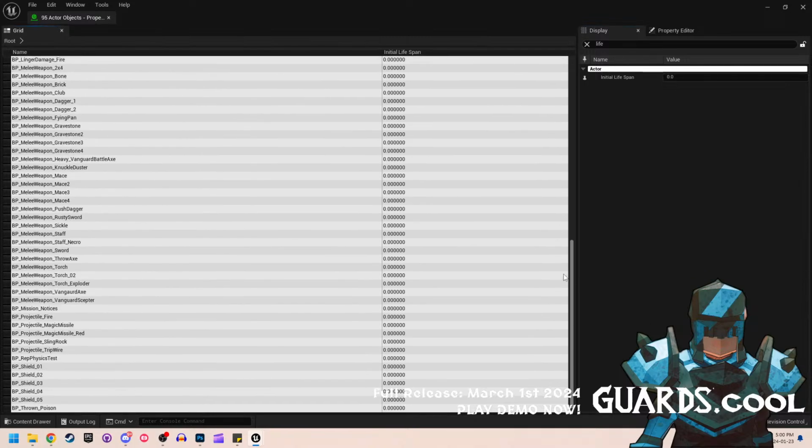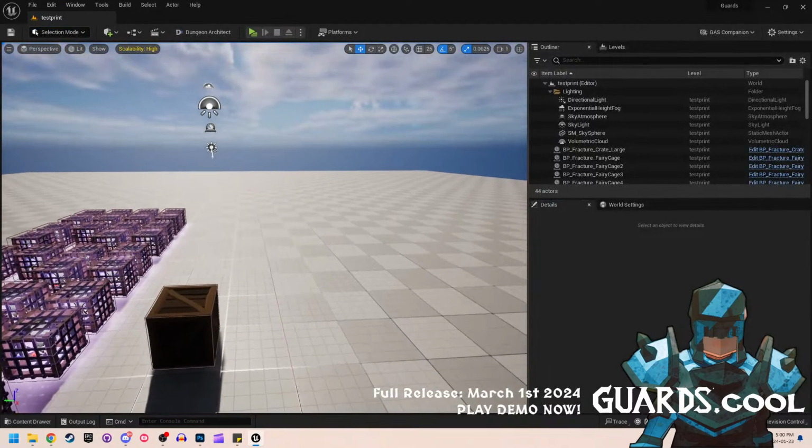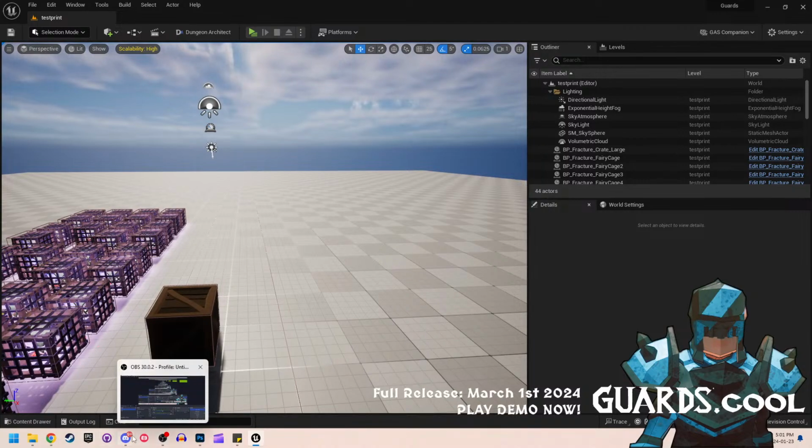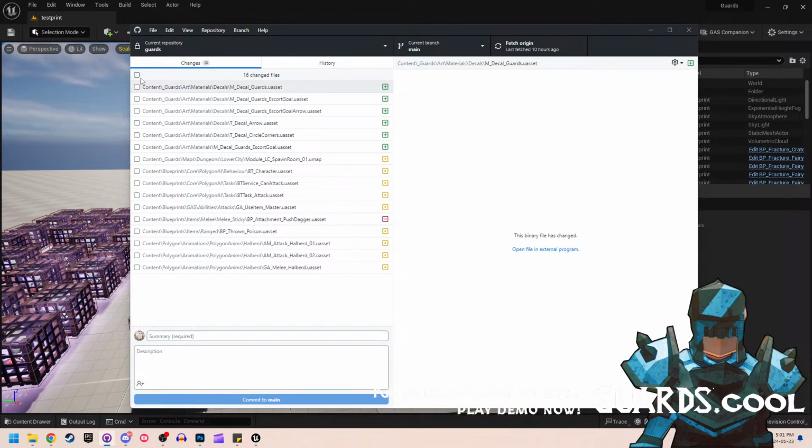Okay, so of all the items, the only one that happened to have a 20-second lifetime was the poison. So that's good, that one's sorted. I'm going to start committing some of these. So let's get rid of everything. The first thing is we want to change this. So update thrown poison, remove 20-second lifetime.